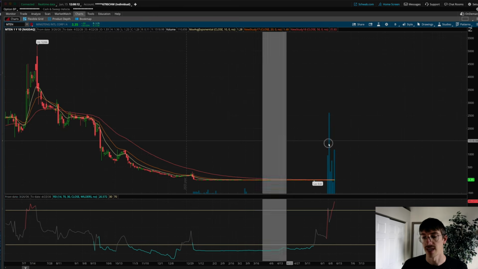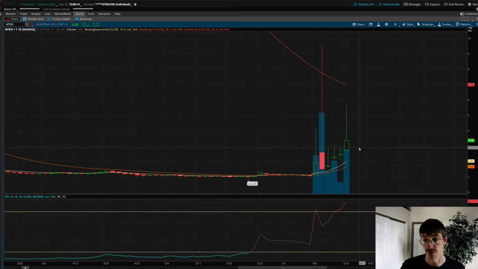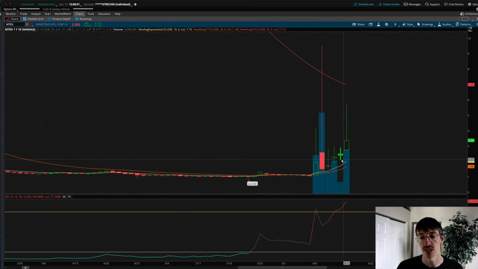Now, if we take a look at the daily chart, this is the time frame that I prefer to look at when I'm looking for these inside bar breakouts. Since we have stocks in the small cap market that are spiking regularly 50%, 100%, even 200%, we often end up getting these inside bar setups that end up moving multiple days in a row. So what we're seeing with MTEN is the fact that this was trading on Thursday, kind of within this range here. Obviously, we have a low, we have a high, and this is the entire candle's range.